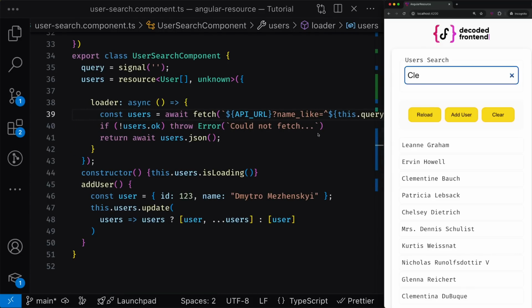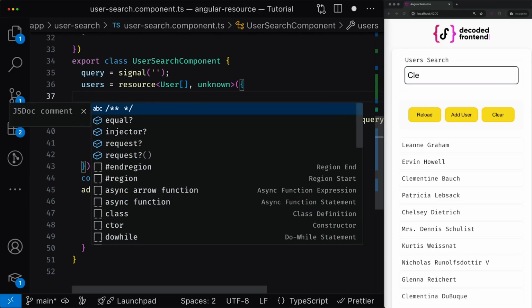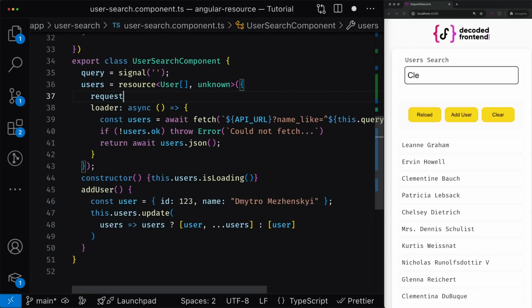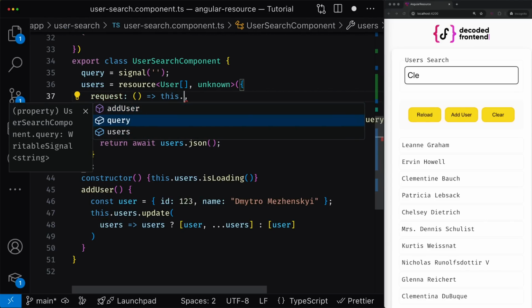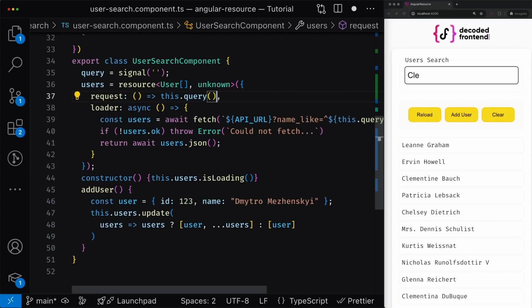To solve this issue, resource has another property called request, where we define a function that returns a signal or group of signals, changes of which will cause the re-execution of the loader function, and their new values will be provided to the loader function as an argument.